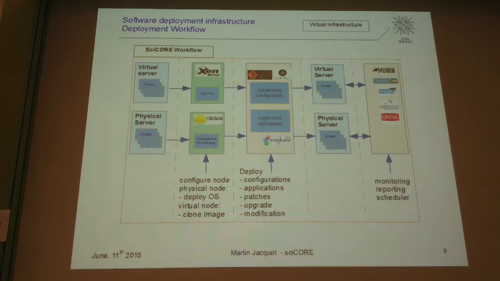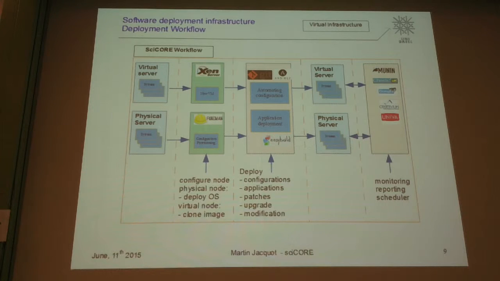And at the end, we have a physical server that has everything that is needed, all the software needed, and all these things to monitor, to manage the server, to deploy the queues or the jobs on it, and everything. So we have a part here for the reporting, and here we have a part where we deploy the configuration, the application, the patch if needed. We can also upgrade here, where you can modify the configuration in one central place.